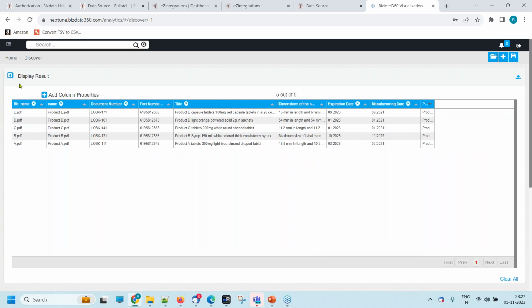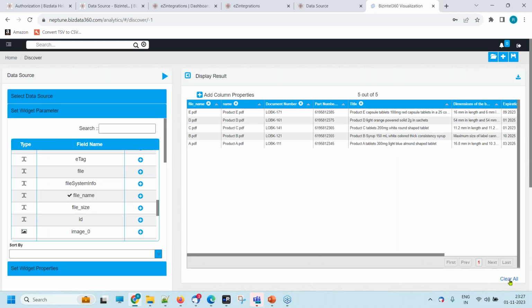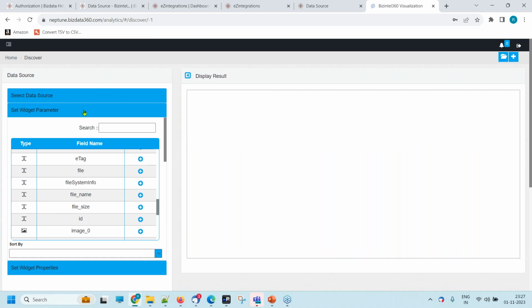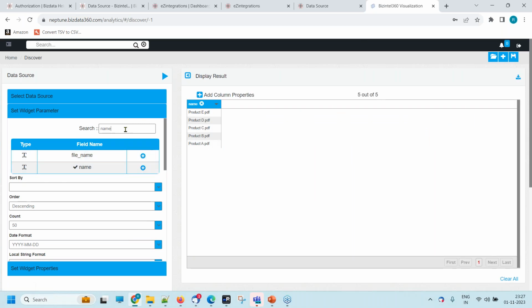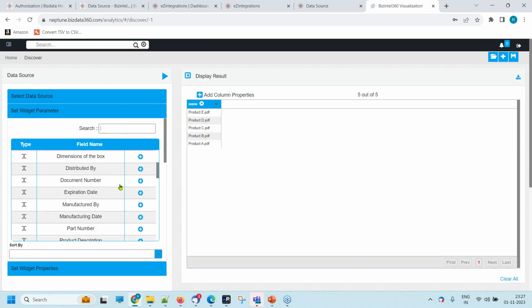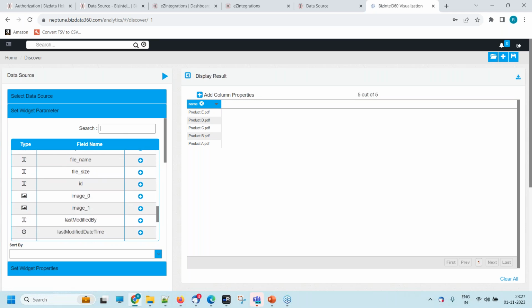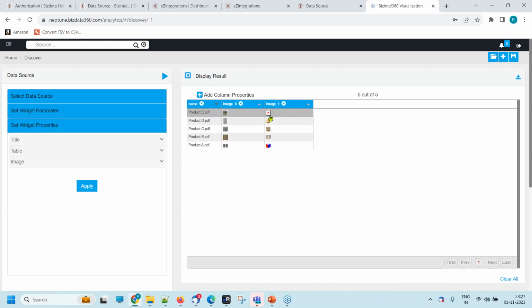Now in a couple of PDF files, I also show the images. So let me clear this out and call the file name again. You can see that based on the images available in the PDF file, it has auto-detected images and created image 0 and image 1, and my images are ready. One PDF file doesn't have an image, so it is showing that the image got corrupted. That also it has captured smartly.